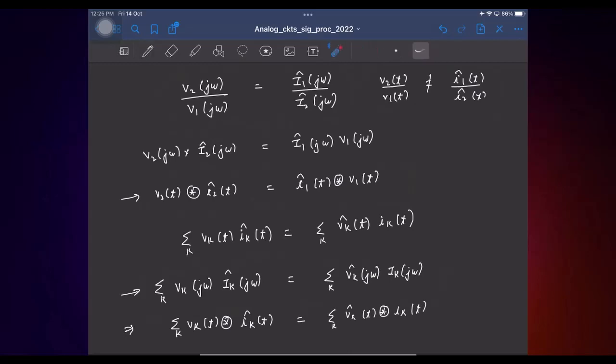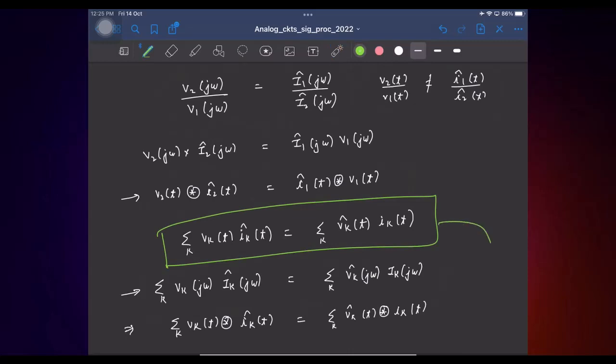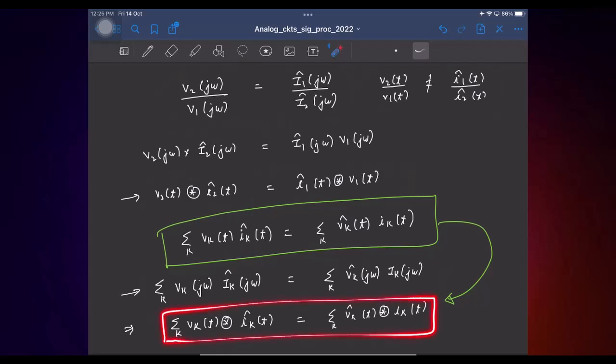Okay, but we only know this, right? From here, we need to prove this, because the moment we know this, we can prove this. We know Tellegen's theorem for the product quantities, Vk into ik hat, that we know. But for proving this reciprocity for capacitors and inductors, we need to prove this. Only then will we have everything in terms of convolution. Is that fine?